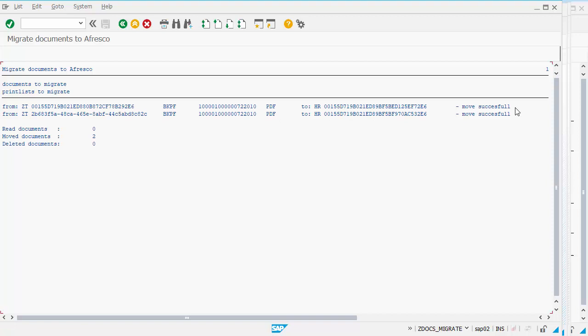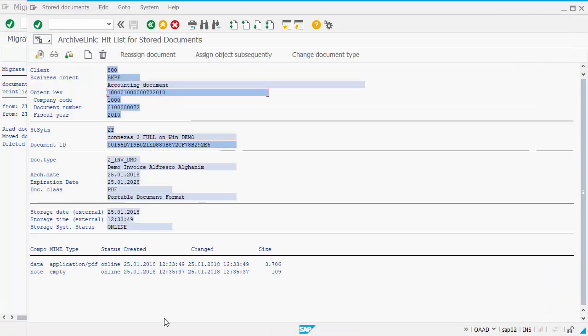If we could not open the document, for example, if we cannot retrieve it, and if we would not have done this link check before, then you would have here an error message if something goes wrong. So 2 documents have been moved. I think it's not a big thing, but now let's check what has happened in the background, of course. And therefore I go back to my technical view.